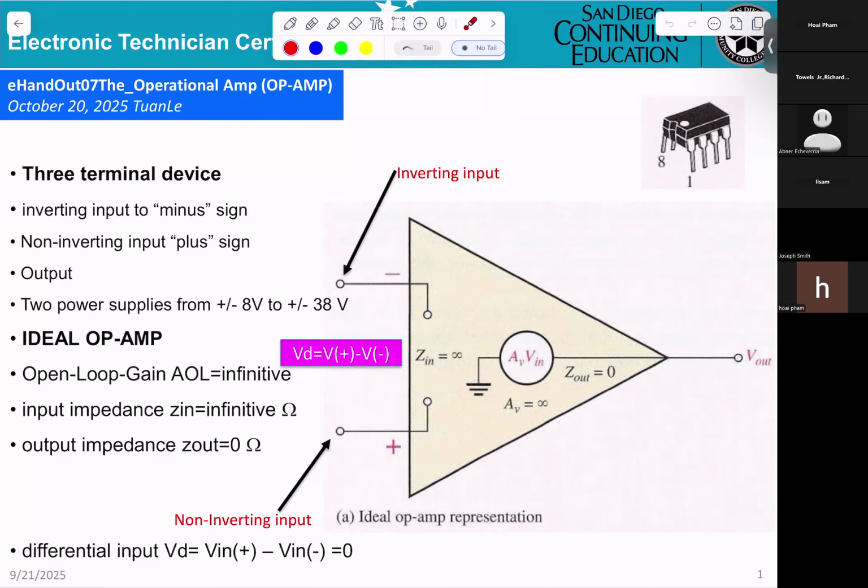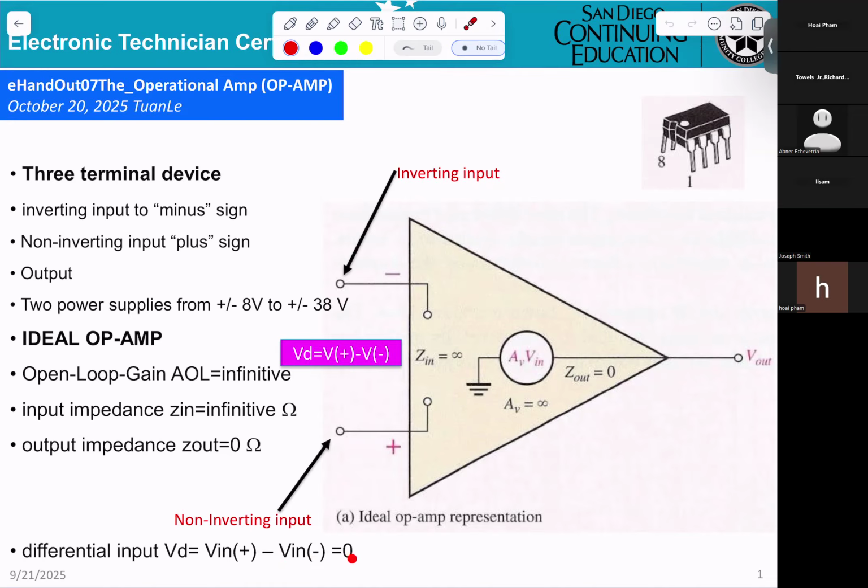VD means V difference, equal to V at positive minus V at negative. And at the time, VD will be equal to V at positive minus V at negative.